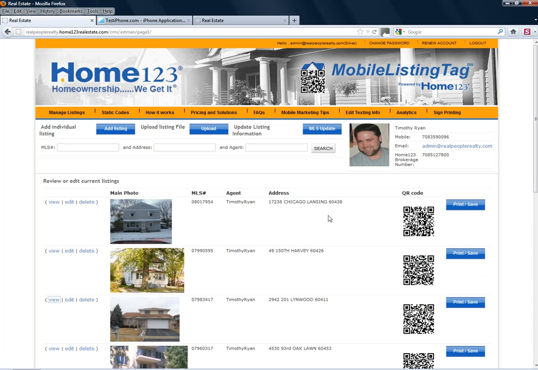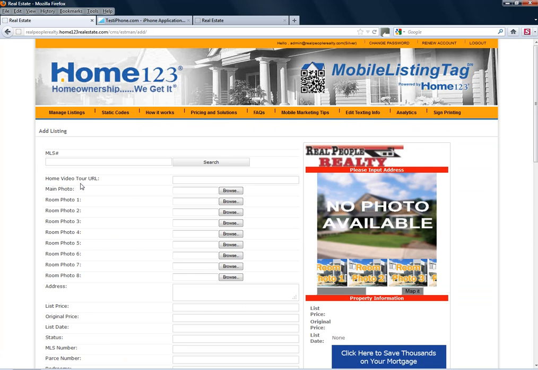The other piece of this that we need to show is, in some cases, we have areas that either do not have MLS coverage, or you may want to create a listing manually. Maybe it's not in the MLS, or we've had a lot of customers utilize this to take a sign rider or a flyer or something into a listing to show the customer what they're up to. It's very visual. It helps you gain those listing agreements. So if you need to add a listing manually, all you have to do is click on the Add Listing button. Again, we're in the Manage Listing section, and fill in the data.